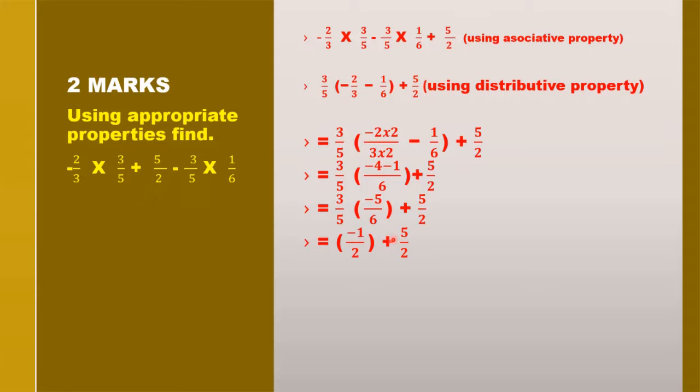Here is another question where you are going to find whether 0.3 is the multiplicative inverse of 3 1 by 3. The first step converts 0.3 into a fraction. So that is 3 by 10. Now convert this mixed number into an improper fraction. 3 1 by 3 is the mixed number. On converting it into an improper fraction, what you get? 3 into 3 is 9 plus 1, 10 by 3.